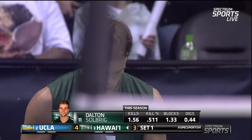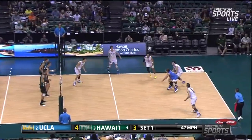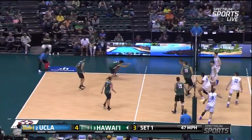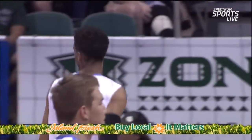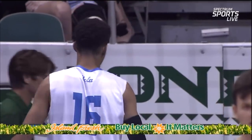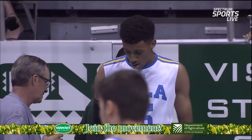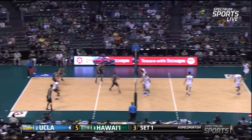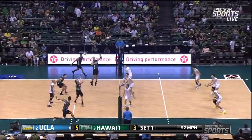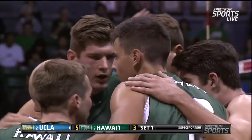Solbrig now behind the service line. Three serving four coming up here in the very early pickings of this Hawaii-UCLA match. Ma'a goes middle, and it's Jima just rising high. How about the contact point above the net there? Boy, you know what he touches? 12-2. Oh boy, go figure. That's like touching the top of the backboard in basketball. That's nosebleed range right there. Hanging Jima, the MPSF and Moulton Defensive Player of the Week. As Rado Patapunov rips into that set.